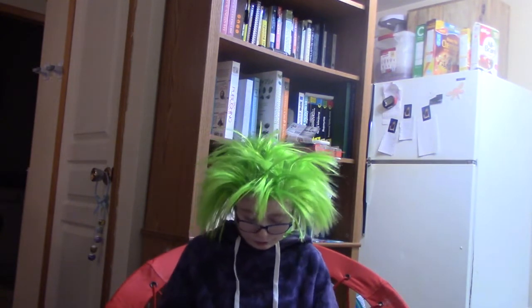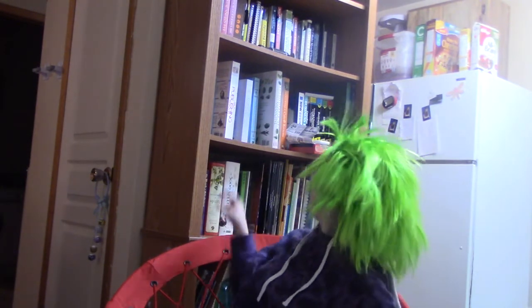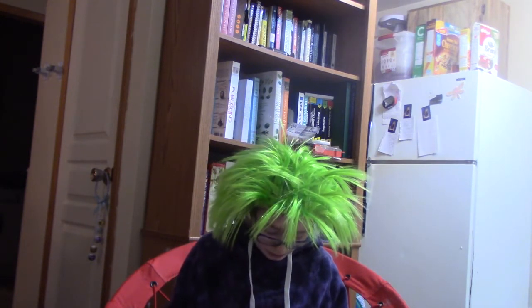So if I don't get it on the first go round, I'm going to stop recording and keep going until I find a book that I have reviewed, that I have a book copy of that is not on my e-reader. I'm going to have to try that again because that was going to fall. So bookshelf number 4. Have I read anything? Nope. So that is out. Bookshelf number 7. So I'm just going to stop recording until I find one on there.